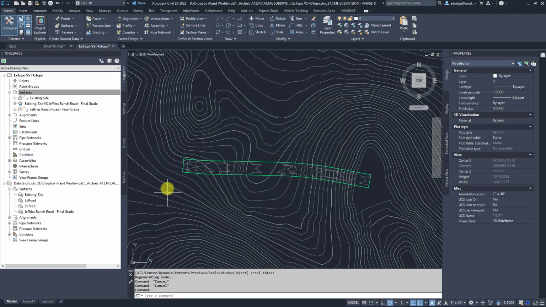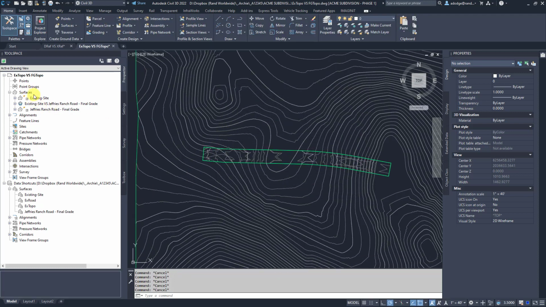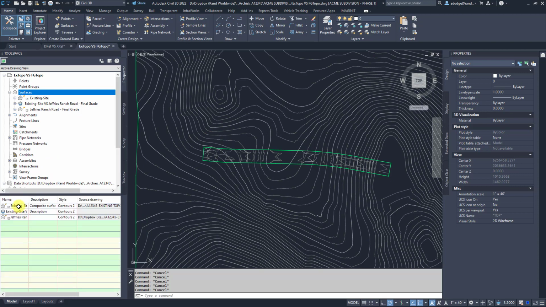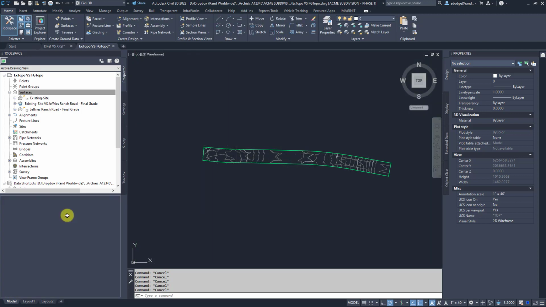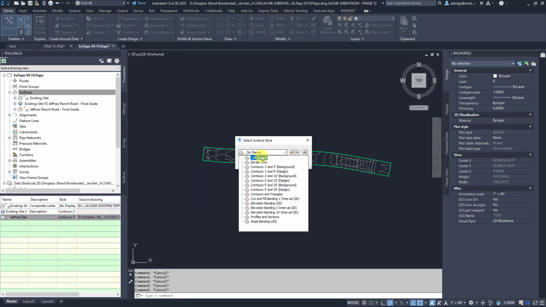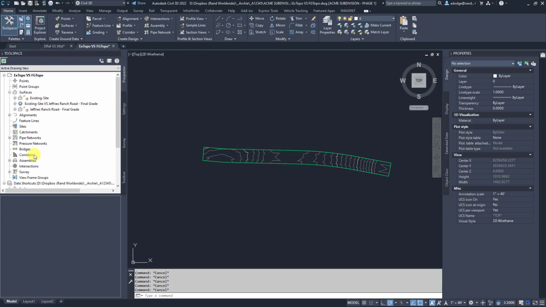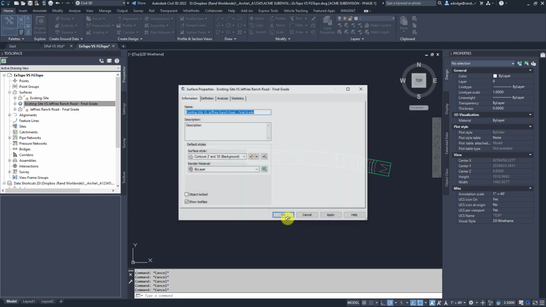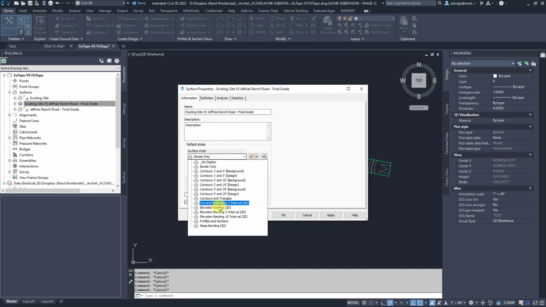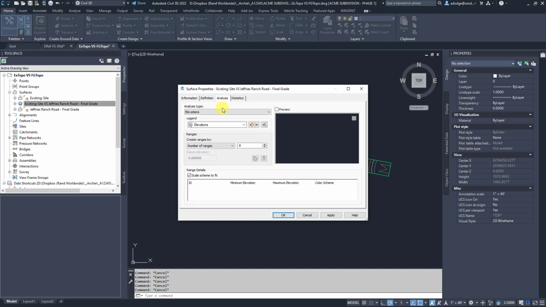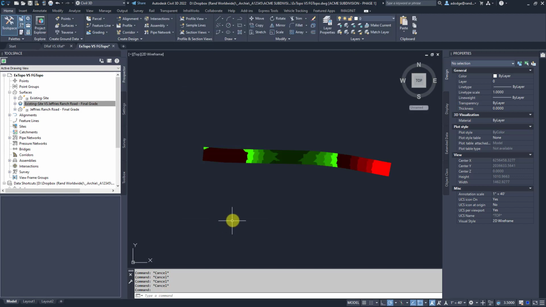Obviously, if you need any cut and fill factor, that will be there for you as well. Now that this is a dedicated drawing for volume calculations, I can actually turn off the styles for my two main surfaces and show just my existing surface volume calculation. And then at this point, if I need to show any cut and fill color banding, I can absolutely do that right here. And again, this is going to be used for, let me go ahead and do, let's do 2, drop this down. All right, that'll be good for our purposes. And as you can see, this is a dedicated drawing for volume calculations.